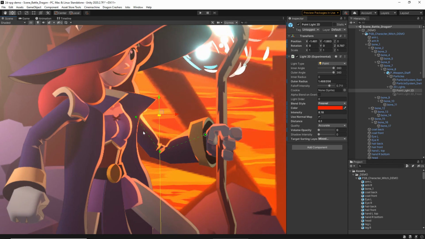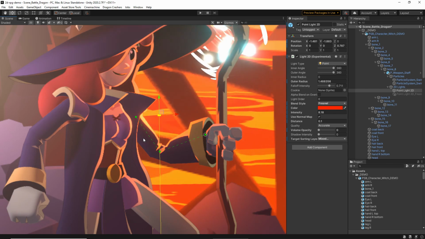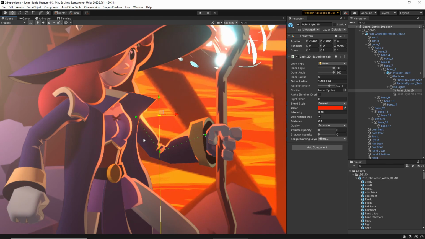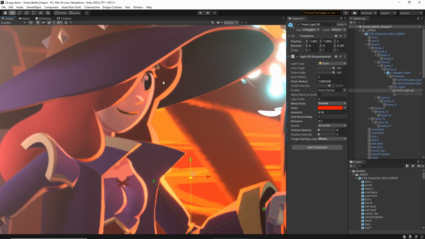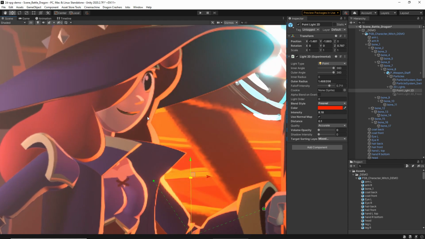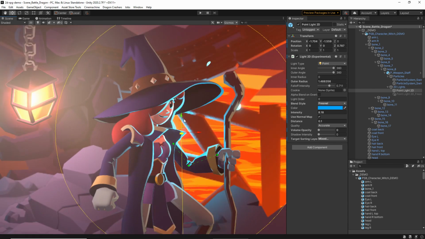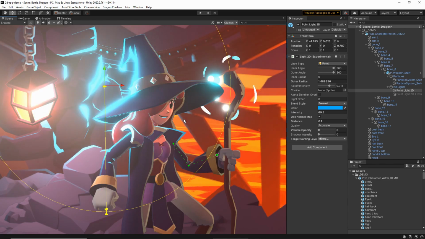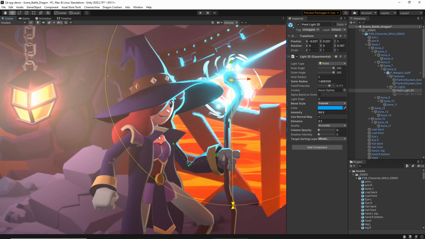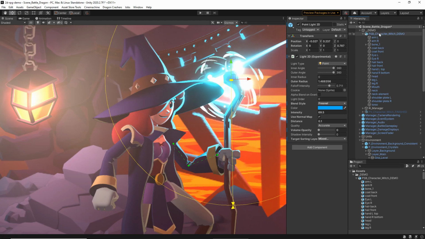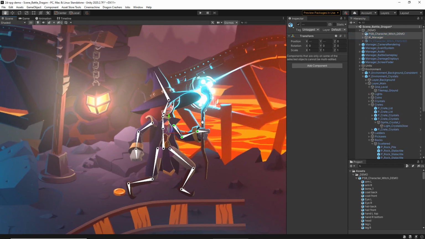So we could have a 2D light with a high Fresnel here, but then have a glow coming from a certain direction of the character. So you get this really nice hand-painted style, especially around the edges of her hair and her face and her hat here. It's really interesting results that you can get, which are all real time, and the colors and the influences are not baked in, just how the light is actually influencing the areas that are being influenced by these lights. So yeah, that's a quick rough overview of 2D lights.